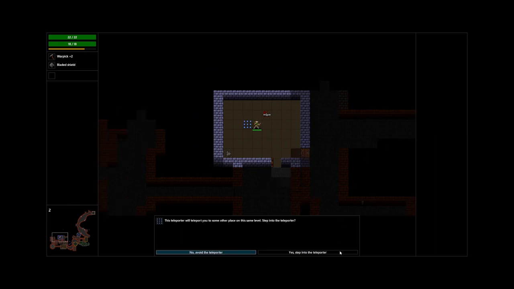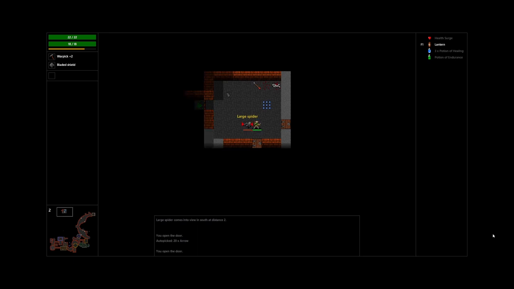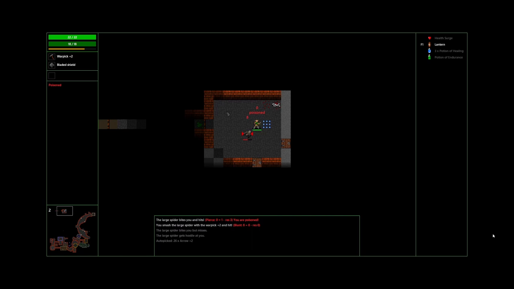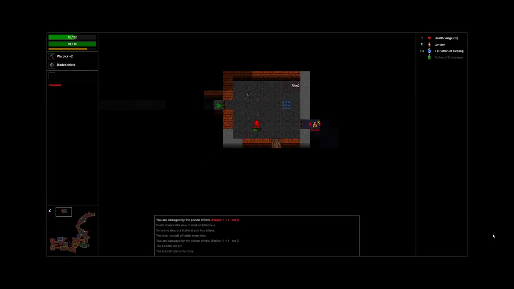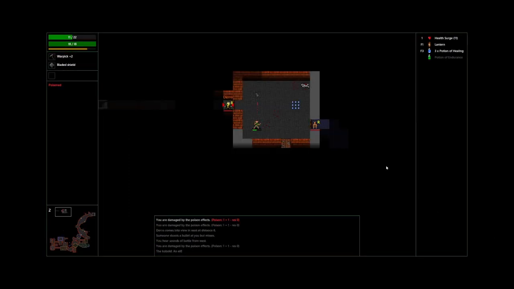So let's go into this teleporter. Why not? Large spider. Yeah, we can take out a large spider. Oh, they're not hostile with us. Okay. Oh, gets hostile. Okay. Well, an elf. Oh god, this could be the end. We have Darrow.